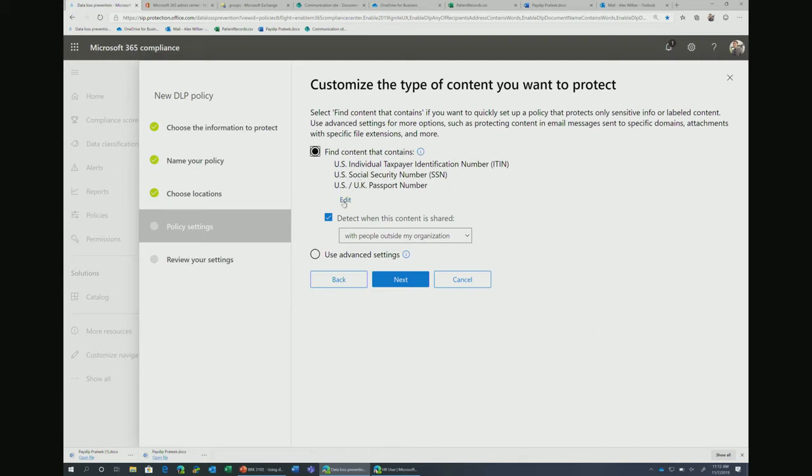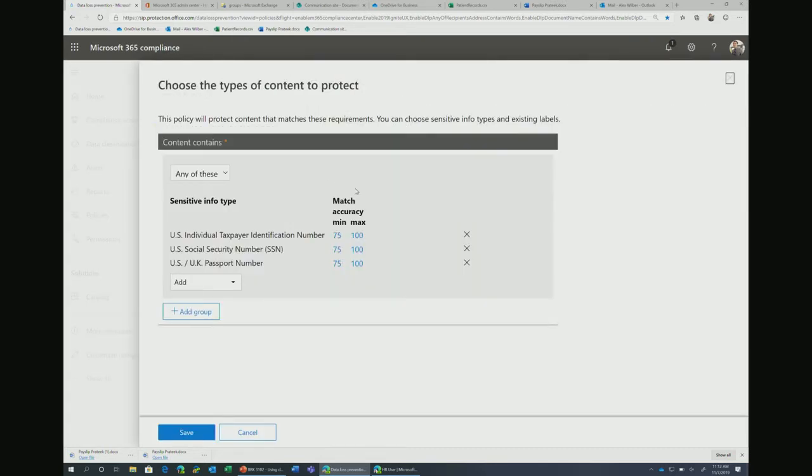So here, as I showed you earlier, that template that I selected helped me pick some PII data. And if I click Edit, I can zoom in and see a little bit more details about the specific types of sensitive data that this is looking for. Confidence level is a very important factor to keep in mind as you're configuring your policies, because within our system, we have a variety of different confidence levels that we use. And we start with a default that we try to pick that'll give you the right starting point. But you should definitely keep that in mind and adjust that.